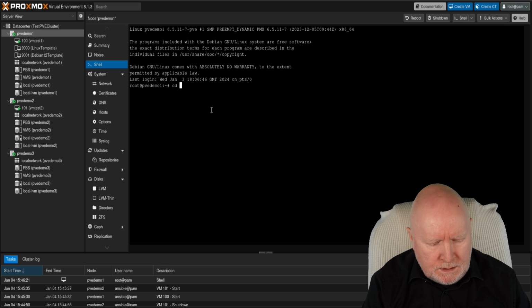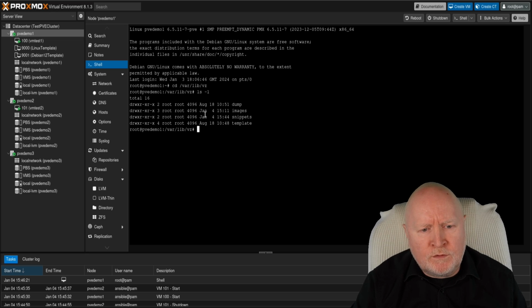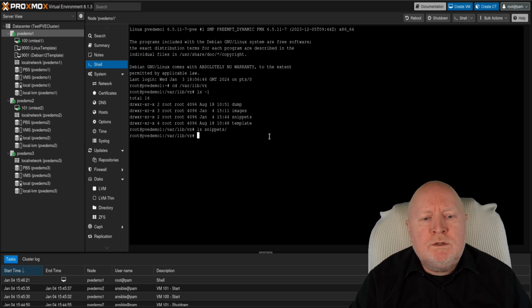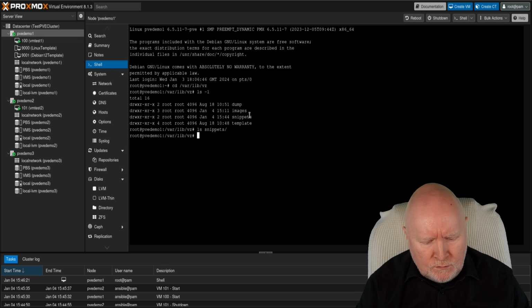So it's cd /var/lib/vz. So we've got a folder in there called Snippets. If I have a look in there, all of the user files that got created went into there. So they're now removed.